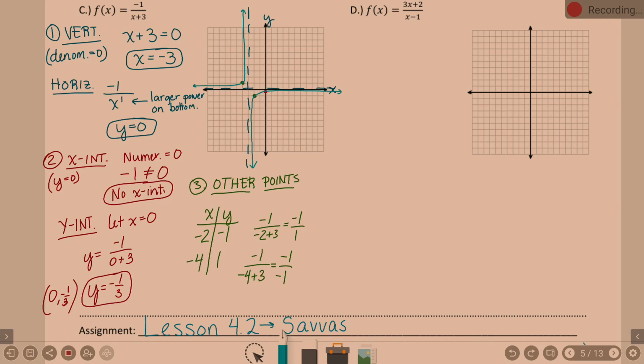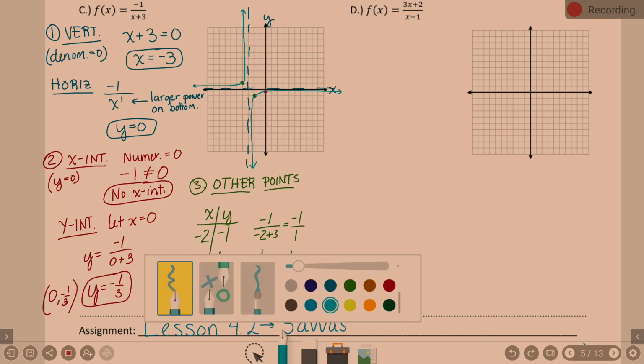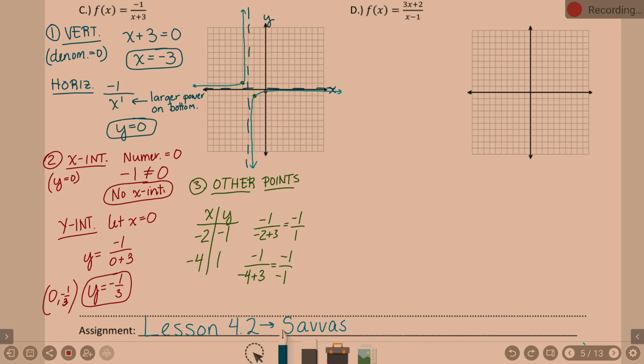Got one more here. How much can you lead me through? There's a lot of steps, I know. That's why you have them in front of you. And not that I want you in this habit, because you don't have this on a quiz or a test. Could Desmos maybe help you to check? I would always make that my very, very, very last step. Okay? Did you guys start D? Are you ahead of me? What are you doing?